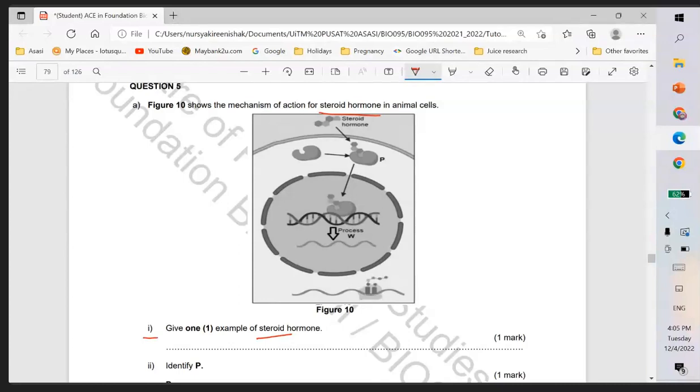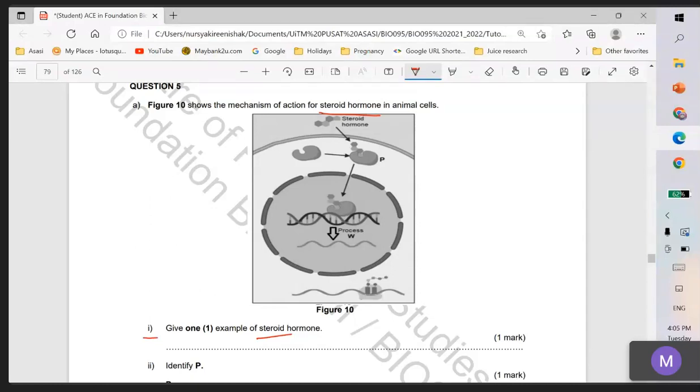Lipid. Kita dah belajar kelas lipid. Salah satu grup lipid kita ada, kalau lipid kita belajar dulu kan, kita ada fosfolipid kan, kita ada lagi satu grup apa? Triglyceride. Lagi satu apa? Kolesterol. So steroid dibuat daripada mana yang tiga yang saya sebut tadi tu? Cholesterol. Okay, cholesterol. So you have to know the precursor molecule used to synthesize steroid hormone are cholesterol.